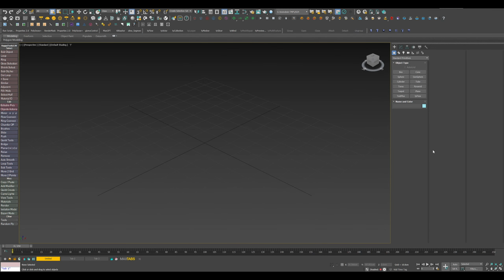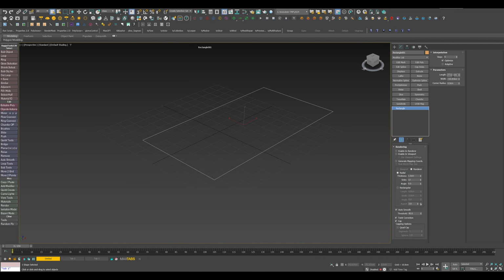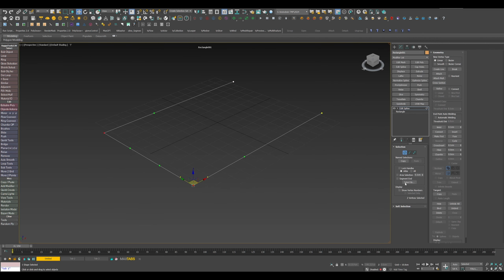Here, the first thing we need is a rectangle. So let me just go and create something like this. Set that to 100 and 150, and I'm gonna bring it right to my center. There we go. Now I need an edit spline modifier. I'm gonna delete this part, select this first vertex and make it first, select these two and set the fillet maybe to something like 20, and now we go and select the entire path and set the outline to 1 centimeter.